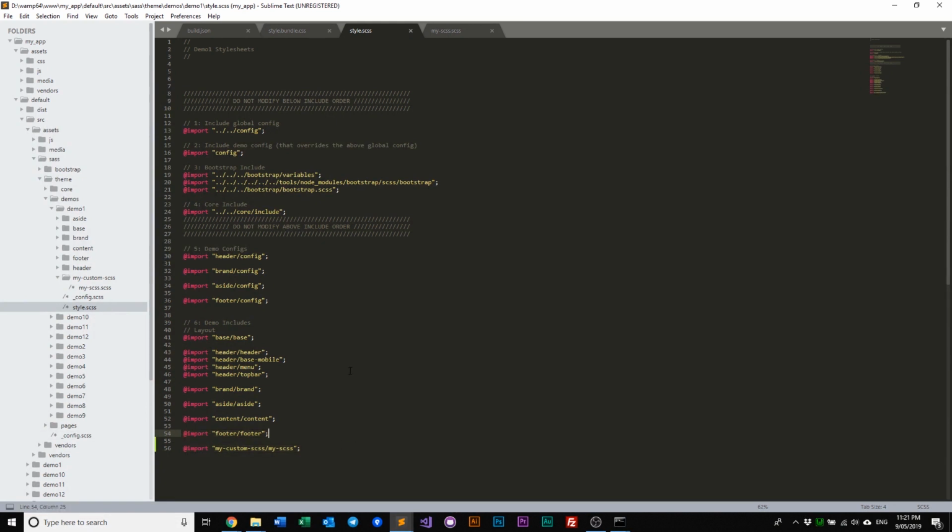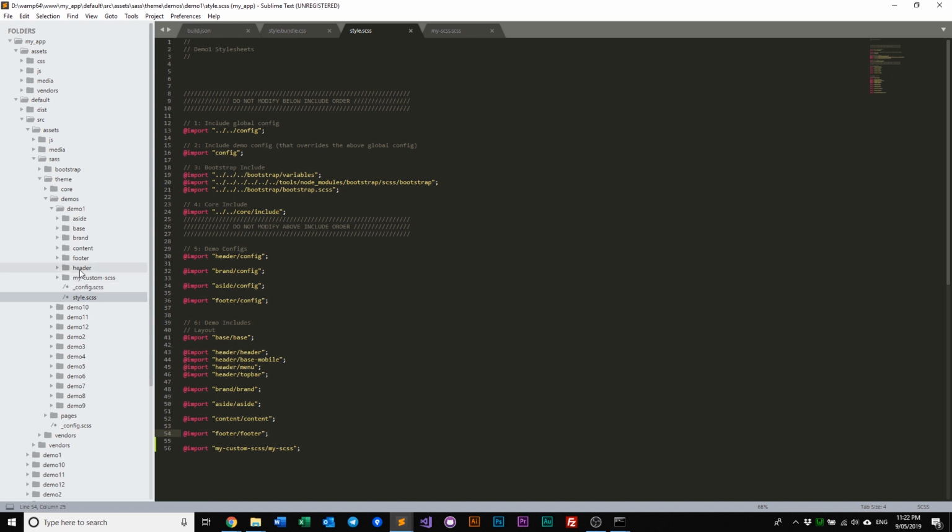In fact, if you have a large project and you want to have your own custom Sass file structure, like maybe you have a core folder or a pages folder or element folder, for example, you can always add your own Sass import file and then import all of your Sass files and then just include your Sass import file right here.